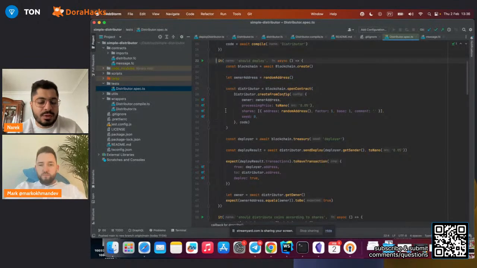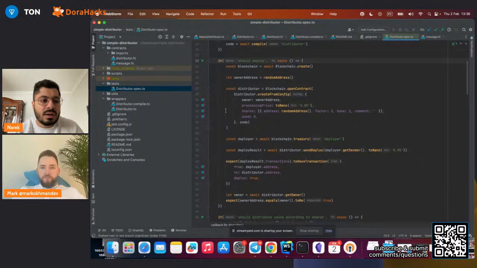This means that, for example, if we deploy our distributor contract, it gets deployed and instantly accepts this deploy message. So when we deploy this smart contract, we send some amount of money with this message, and the distributor will instantly split the amount of money that it got from the deployment message.